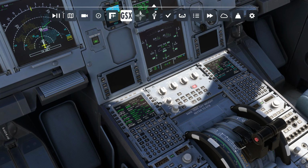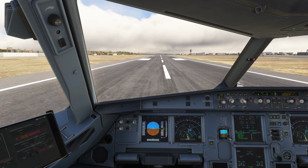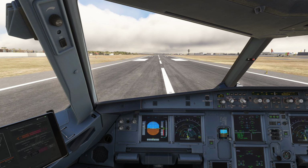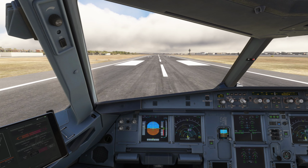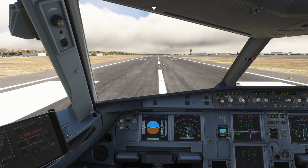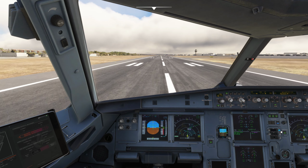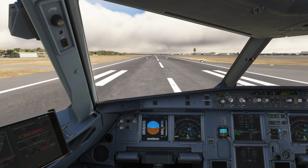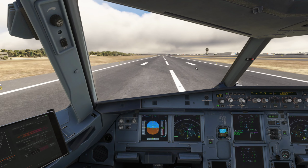Now, to do takeoff: parking brake off, thrusts to 50%, make sure that the aircraft is stable and moving. Once you've done that, you're going to select the takeoff config, which in my case is flex, so I'm going to select my thrusts to flex mode. And you want to put your chrono on, which you do by clicking these little buttons here, this one and this one here, where the mouse is pointing. And you want to take off now.